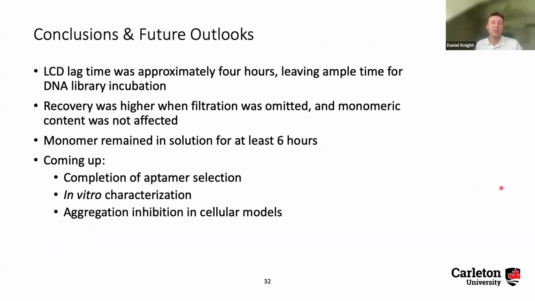So in conclusion, we found that the LCD lag time was about 4 hours, which is fantastic, ample time for incubation. And even though we did lose some to filtration, the filtration step did not seem entirely necessary, and we had monomer for up to 6 hours. So coming up, we have the actual selection itself. We just started a few weeks ago, so we're well underway with optimizing and troubleshooting that. And then we'll get into characterization, and eventually we'll evaluate the inhibition of aggregation in cellular models.